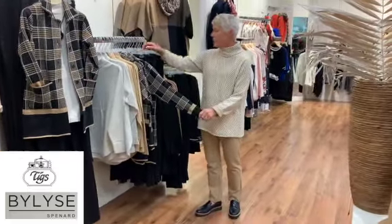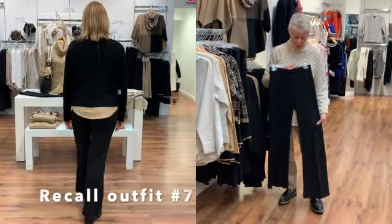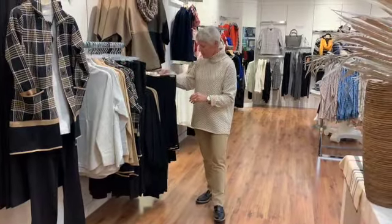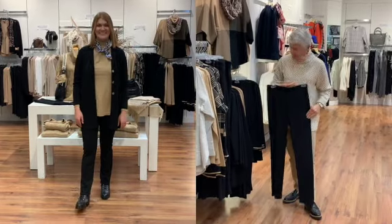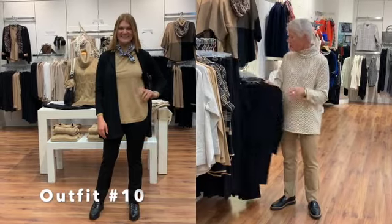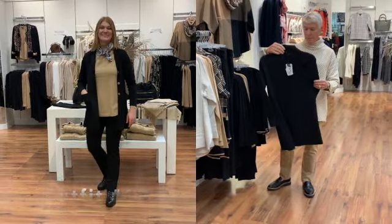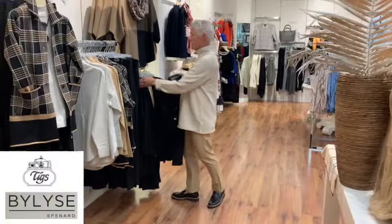Now this is the little jersey, 100% poly, that goes with the knit kit pieces. This is a little bit wider leg, and there is also a slimmer leg for those of you that like a slim leg. So those are easy care pants. And also, this is kind of a nice piece, a little jersey jacket, blazer type, that would be really easy to pack and travel in as well.